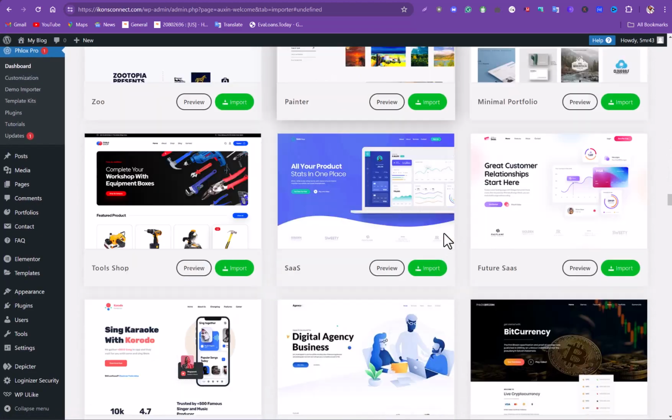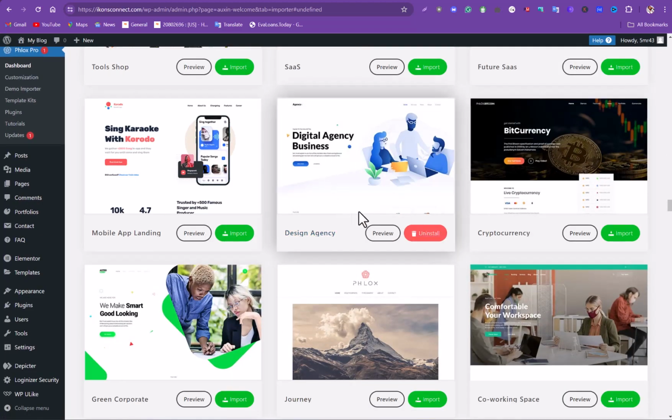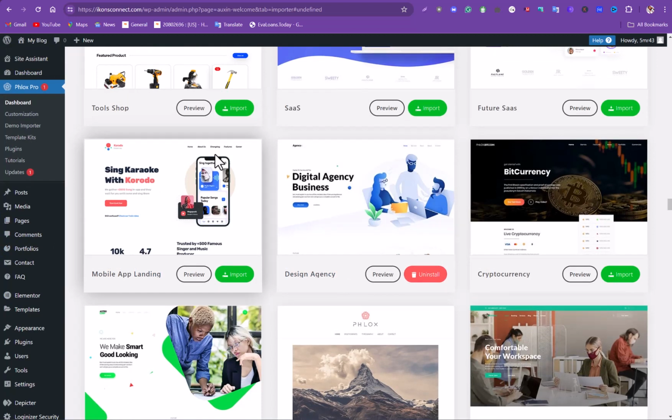Where is our installed demo? So this is it. It's the only different one showing this. That means it's been installed. So you can preview, but there's no need of previewing again. Where we are going straight now is how to start editing the site. So let's go back to our site and let's load and see what we have there.